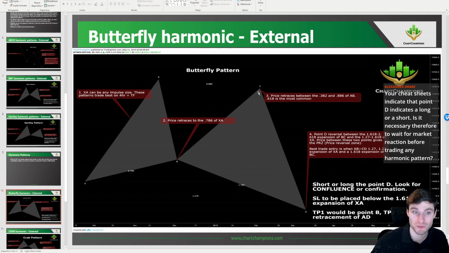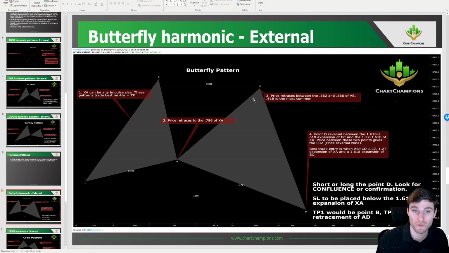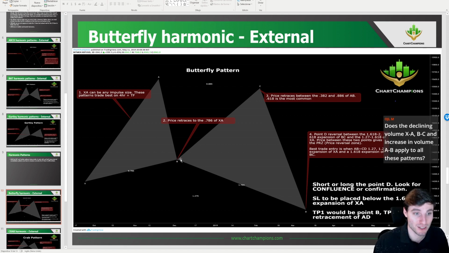So when price moves up on low volume, let's say you shorted here and price moves down to the 786. That's a lot of profit. People that have shorted the top here, when it comes down to B, a 786 retracement, take profit. So that's how you can move up on low volume, because smart traders are closing their positions here. As price comes back up on declining volume, you want to see, for example, open interest declining, which shows people taking profits. So you get your increase in price, volume very low, open interest going down, which leads to a bearish scenario. And then once you hit C, again you want to see some confluence here.